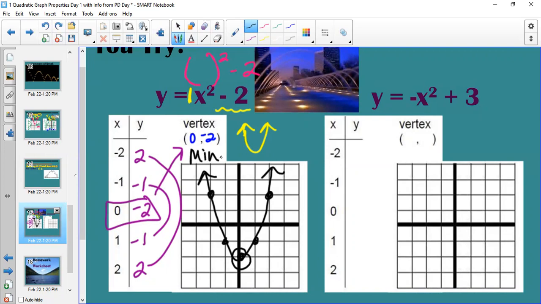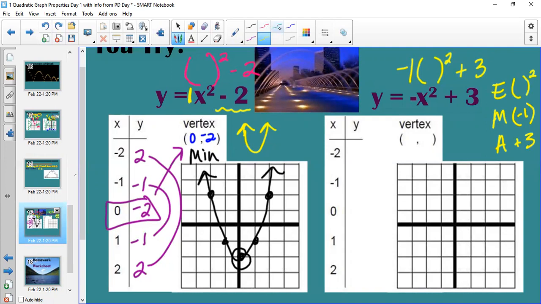All right, let's try the tougher one here. This one has 3 steps. Technically, there's a -1 out there, squared, and a +3. Order of operations, we do exponents, then we multiply, and then we add. So in this case, we're going to square our x, multiply it by -1, and then add 3. All right, so let's go ahead and do the math here. -2, I'm going to go through my checklist. Squared is 4. Multiply it by -1, so -4. Add 3, I would get -1.